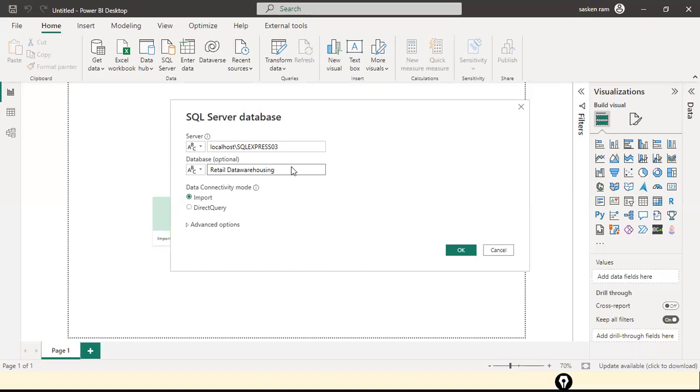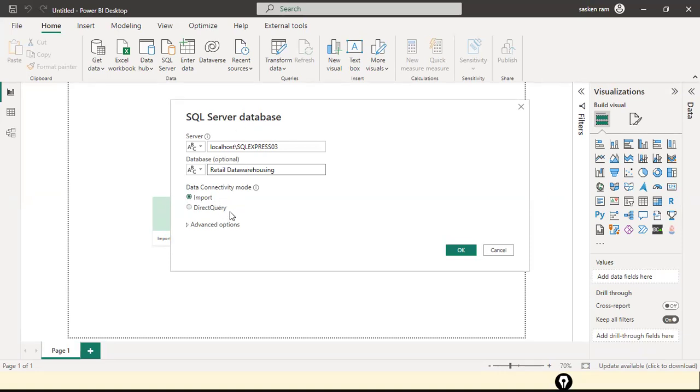Somewhere on the cloud. So if you use import, it will go and access the table data from the cloud, and then load it locally into your laptop or desktop. It's kind of downloading the data from the cloud. The default connectivity mode is import in the case of SQL Server database, and even Oracle and other RDBMS software.